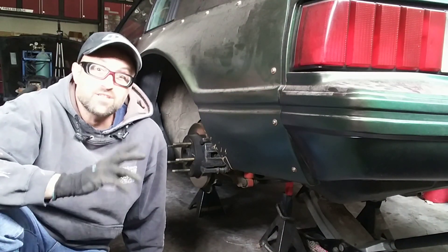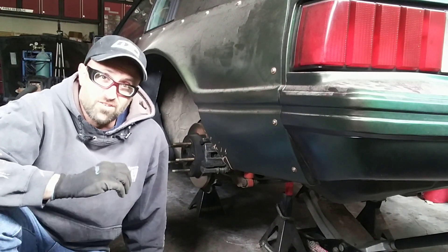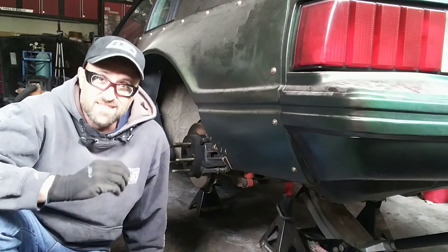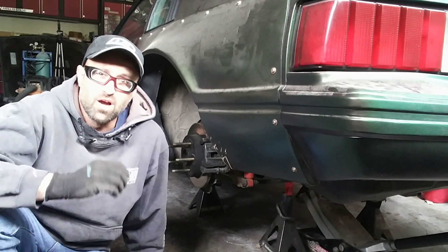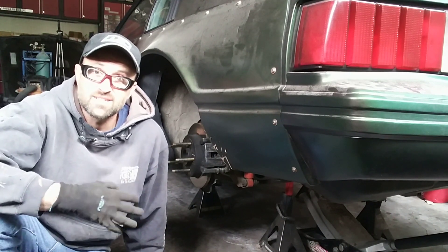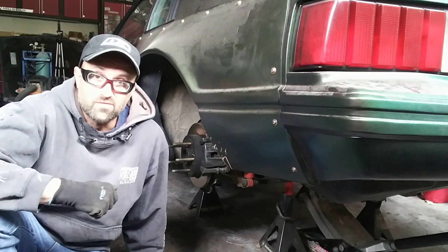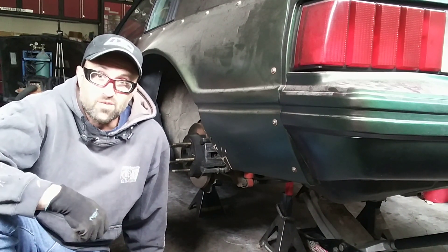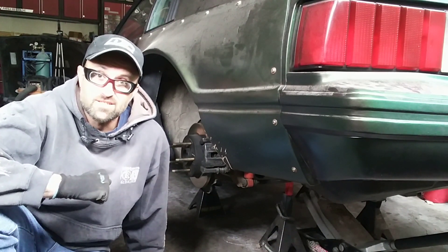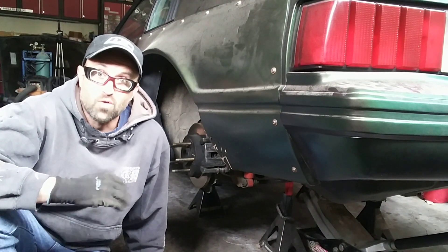Let me mention this because I like safety: if there's any chance your car is going to roll, before you take off your tires or put the first jack stand under it, make sure you block your front wheels. It's going to roll when you lift up the rear axle because usually the transmission or parking brake is what keeps it from rolling. By lifting the rear off the ground you basically have a two-wheel dolly, so block those front wheels.